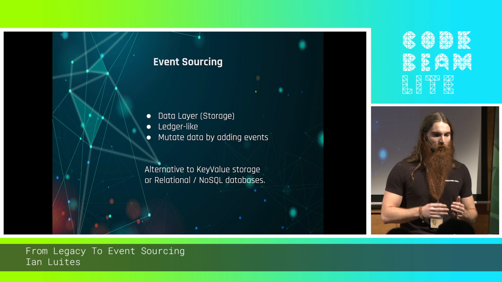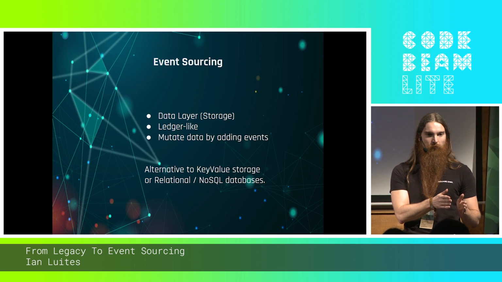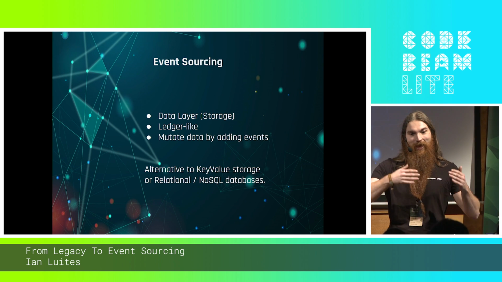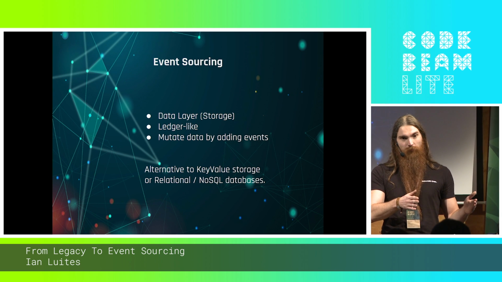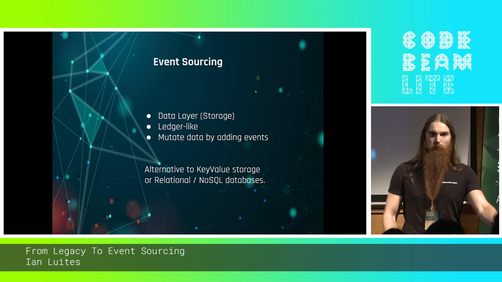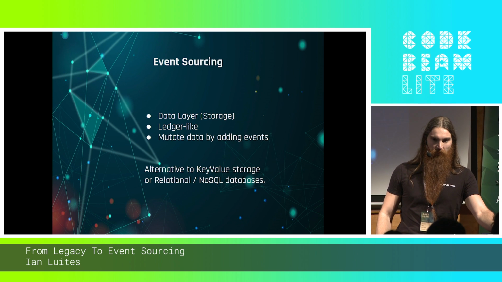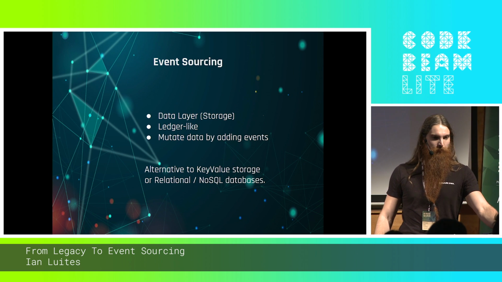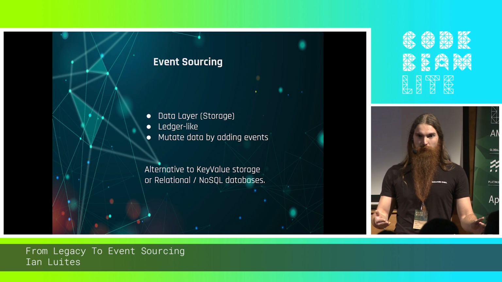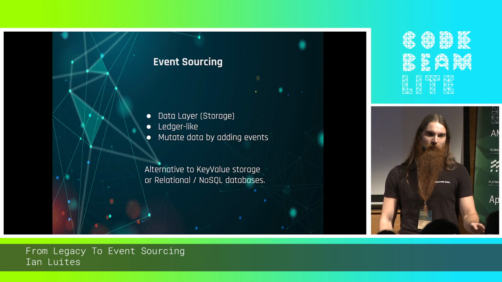So instead of updating a username, you add an event to your list of events that says set username with the new username. And then the whole set of events, when you replay them, so you start out with, for example, a user that registered with a certain name, then it set an email, then it set a username, a week later, we set another username for some weird reason. Then, if we want to know the current username, we go through all the events, remember the last username set.